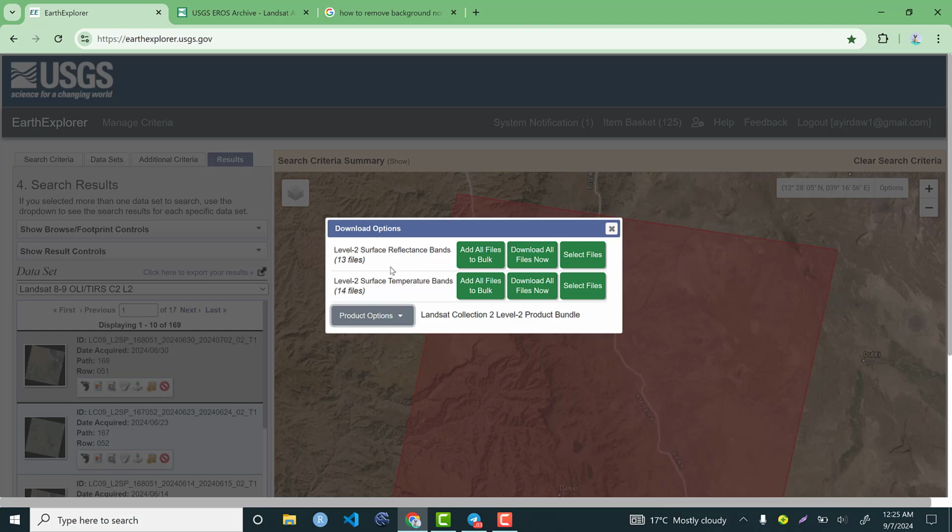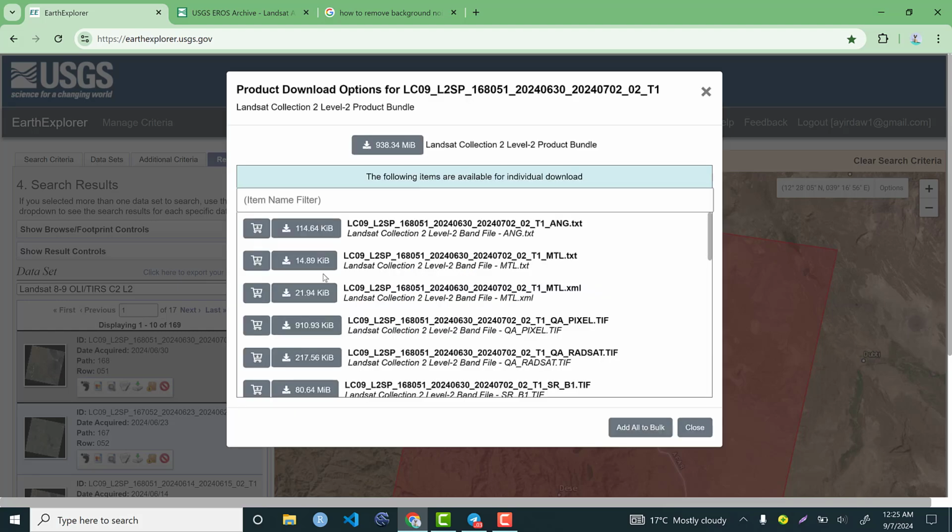So there are different options here. You can download one by one, or you can also download using the bulk downloader. You can click here and download automatically from your USGS account.